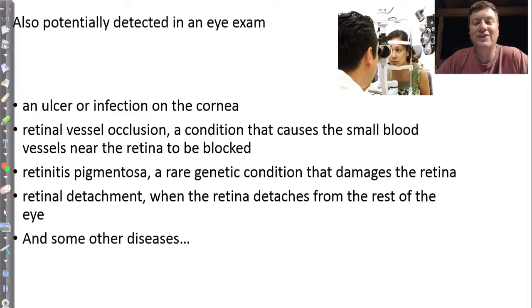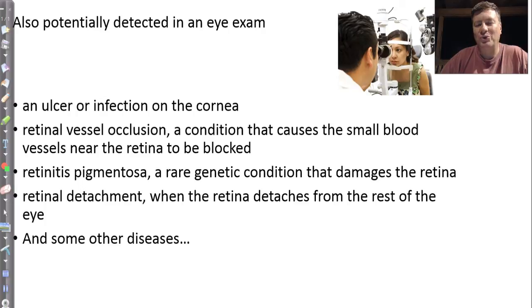Retinitis pigmentosa is a rare condition that can actually damage several parts of the retina. We won't get into the details of it. It tends to be a pretty unusual condition, but you do see it in kids sometimes. Retinal detachment. Usually trauma causes it. There's actually a couple of layers of the retina. There's a neural layer, and there's where the photoreceptors are, and they can detach.